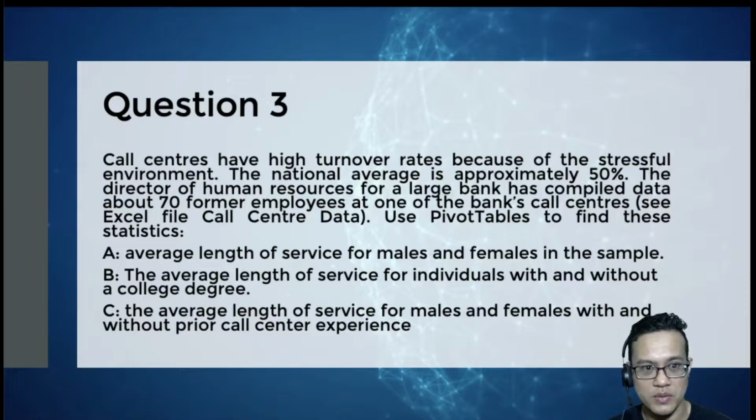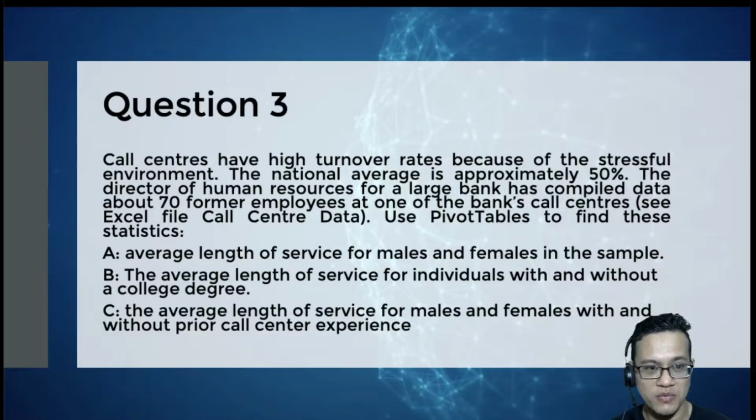The Director of Human Resources for a large bank has compiled data about 70 former employees at one of the bank call centers. Okay, so this one you need to open up the file call center data. What you need to do is use pivot tables to find these statistics. A, the average length of service for males and females in the sample. B, the average length of service for individuals with and without a college degree.